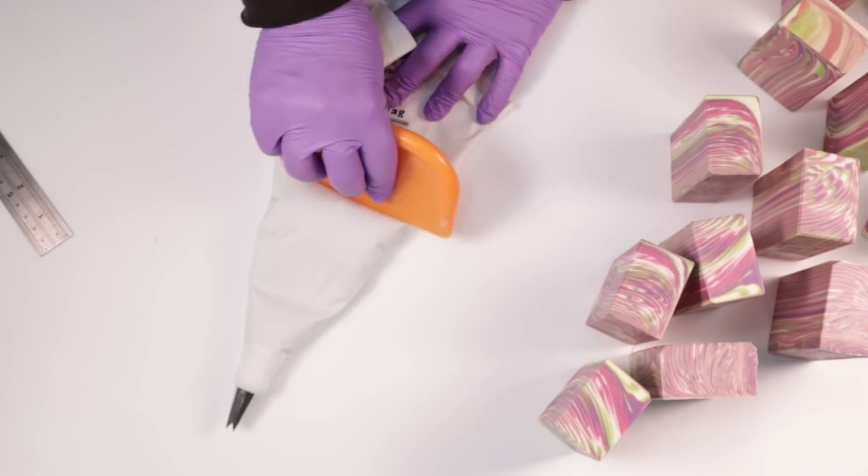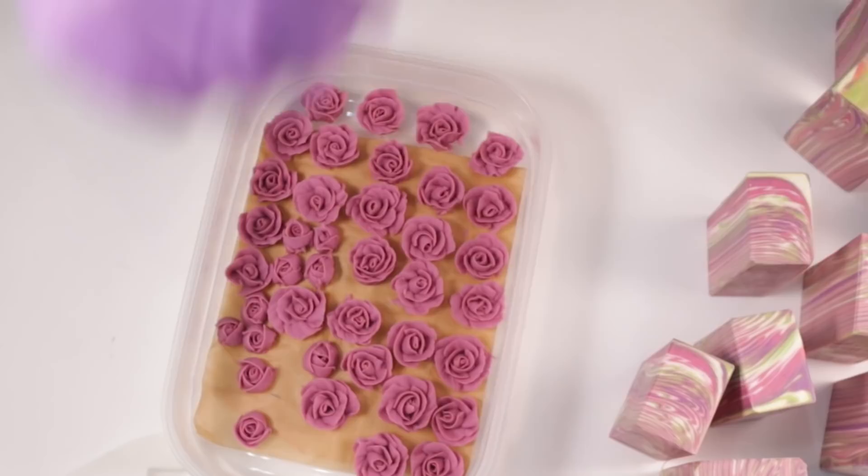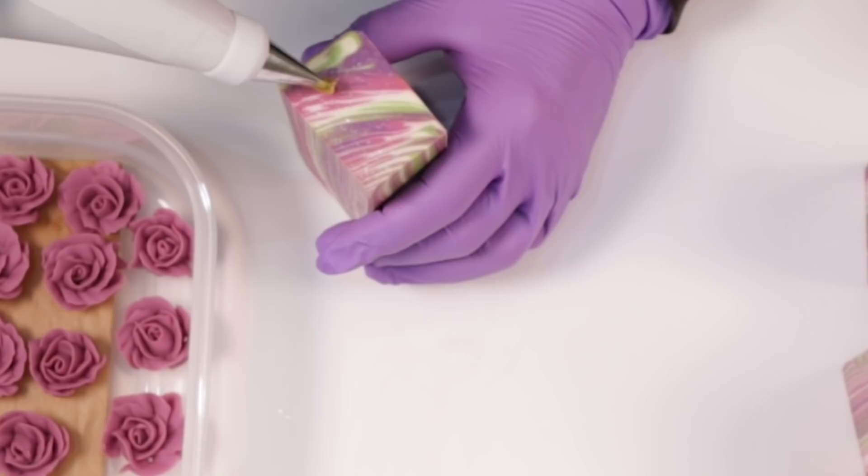And then I've just filled up my piping bag with my green piping that I made a little while ago, and I've got a standard leaf tip—you know, the one that looks like a little beak in the end of this piping bag. And then here are my roses that I piped yesterday. Anything I tend to make the day before, I let them set up to a certain extent, and then I put them in a vacuum container so I can seal them really nice and tightly so they don't dry out too much. Okay, so let's finish off the soaps then.